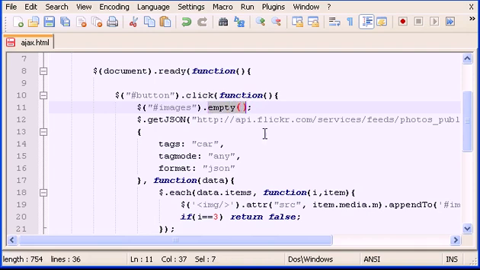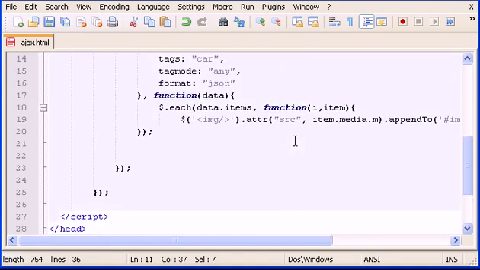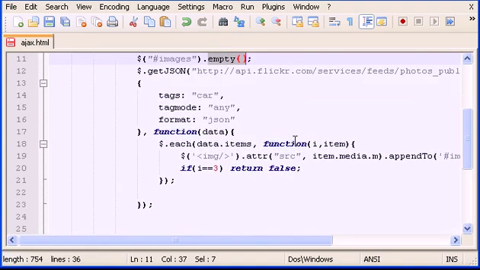If you search this in the jQuery tutorials or documentation on their website, what this does is empty all the tags that we have created with this line of code here.